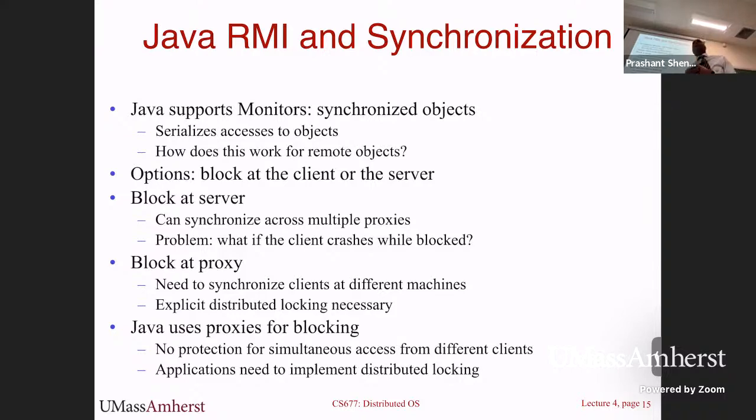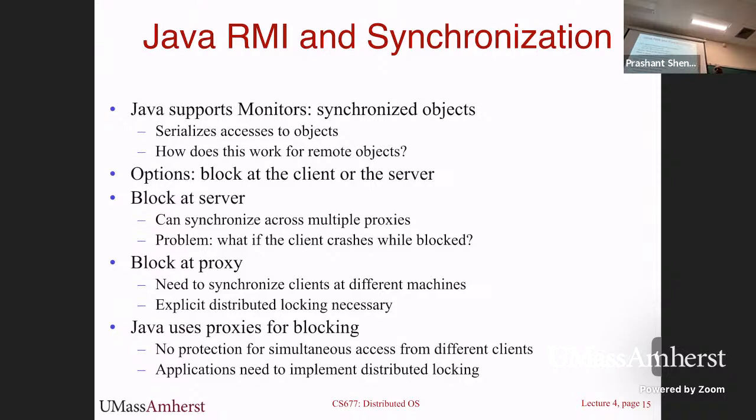Are you going to block at the client side? You don't actually send the request to the server until the lock is available, or you send the request, but it's now blocked on the server side, waiting for the current thread to finish. Okay? And depending on which of these two you pick, there can be implications on when failures can occur. If you block at the server and the client crashes, then you will have issues to deal with, saying what do you do if the client is already holding the lock?